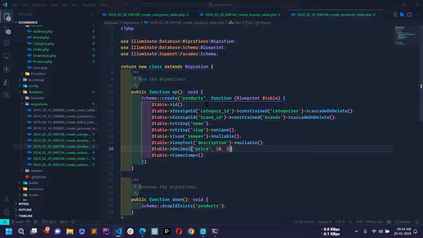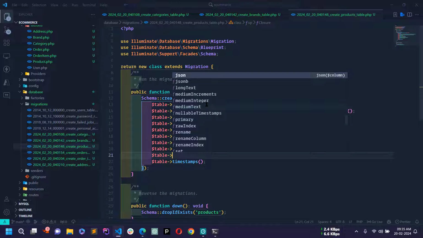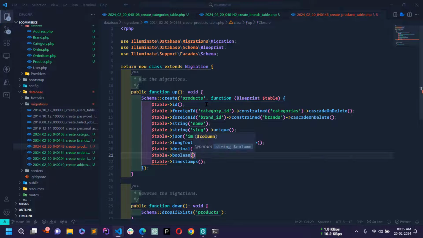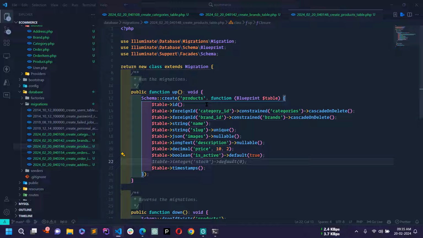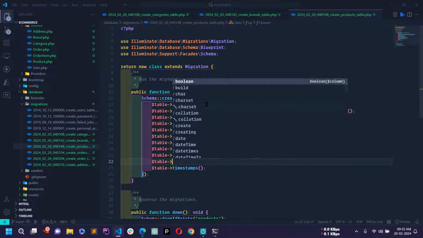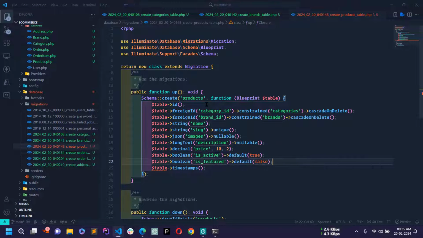And next I will use boolean, some booleans. Column is_active, by default true. Okay, now next I will use table boolean, and is_featured, and by default it will be false.